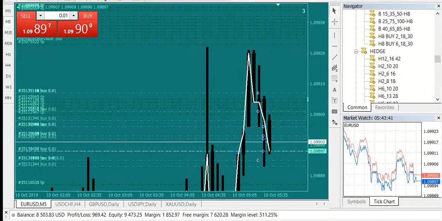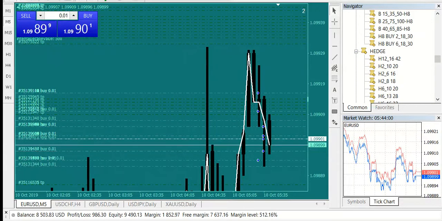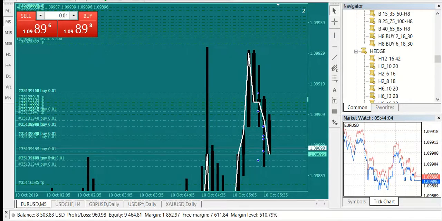But I think if we take out the high of the day, I don't think we're going to make it back to this price. I think we could take out the high of the day and pull back to the high of the day and then keep going. So I think that's a good ride to take. Okay, looks like we're stabilizing here a little bit now.